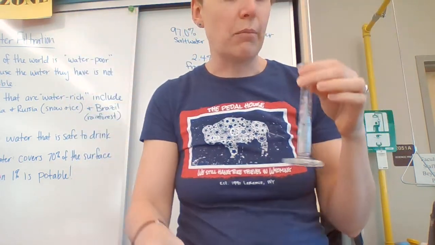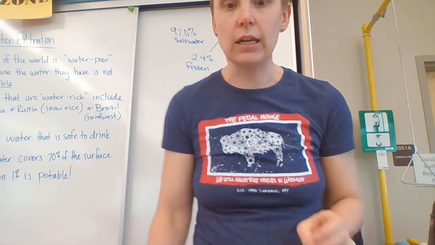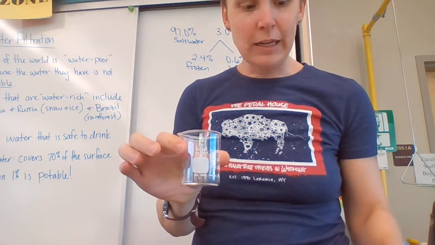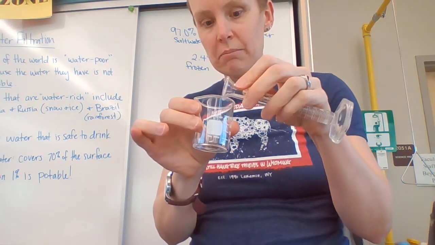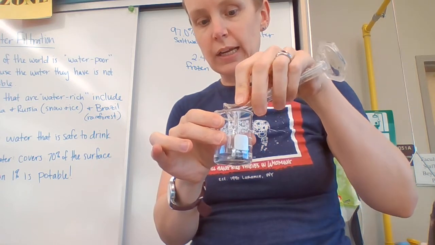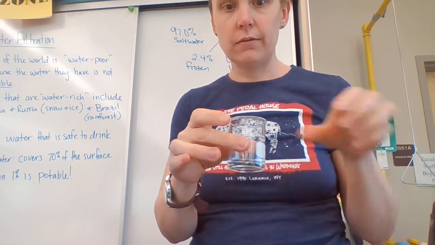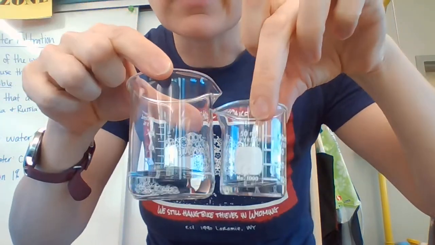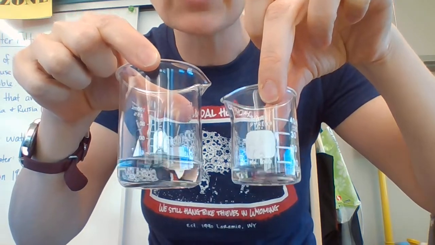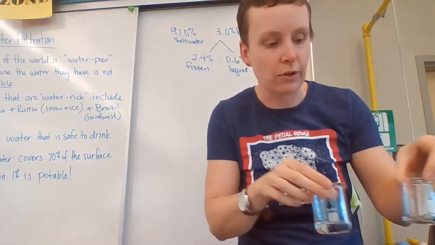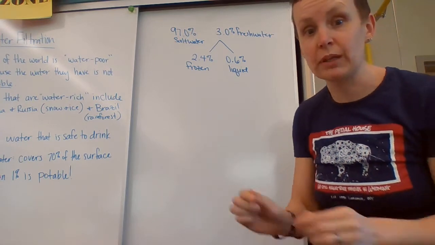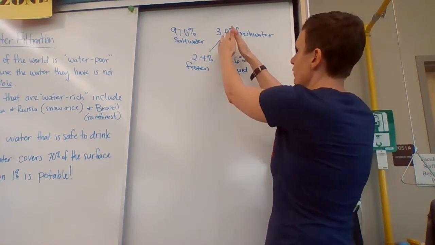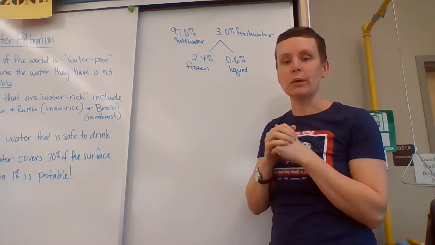I know that looks like a lot, but let me put it into a beaker so that we can see what it actually is. Okay, so I have a little beaker. I'm going to go ahead and pour my 0.6% into there. Okay, so here is that beaker, and I'll put it right next to this one so we can see a lot more water is frozen than fresh. It makes me kind of nervous holding this over my computer, but there we go. Okay, so now we've split it into frozen versus liquid. It's all fresh. This is our fresh water. Most of it's frozen. A little bit of it is liquid.